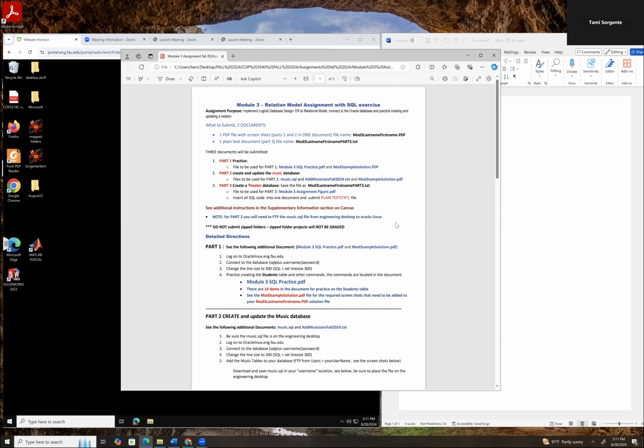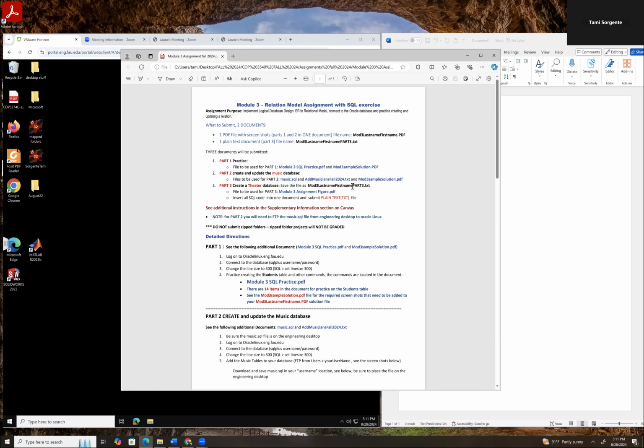When we get to module 5, you're going to actually have to do queries. So you're going to have to know how to connect and be able to do the queries. Here we're just practicing creating some tables and populating the tables. In module 5, I will give you the database because you're going to be doing queries on a database. So I want to make sure that you're comfortable and you're practicing. So that's part 1 and part 2. You're going to make a bunch of screenshots. I'm going to demonstrate it for you.